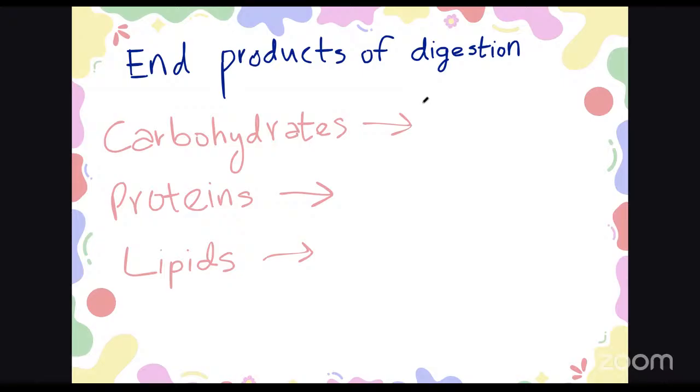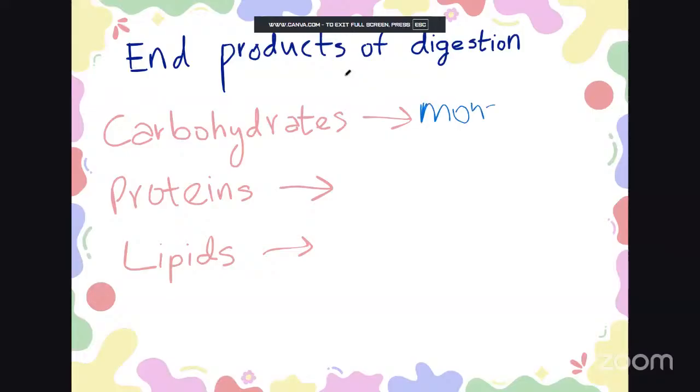Okay, I'm getting a lot of answers. Not maltose. Come on. Monosaccharides is the answer, not starch. Glucose. Yeah, glucose is right. So glucose is a type of monosaccharide. So the final product is monosaccharide.